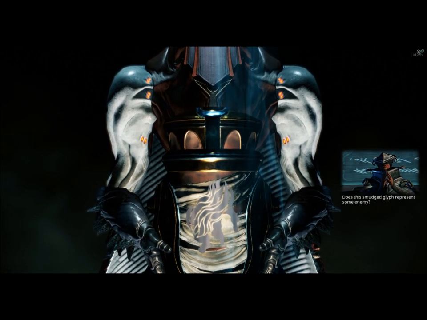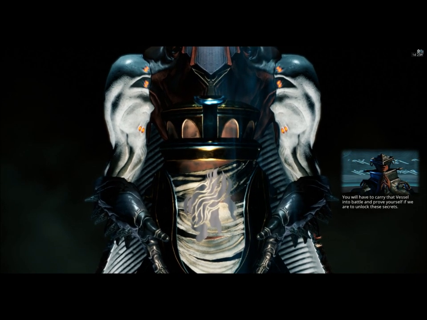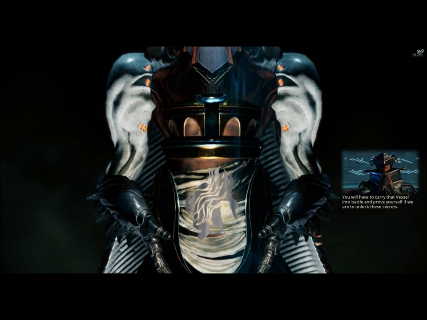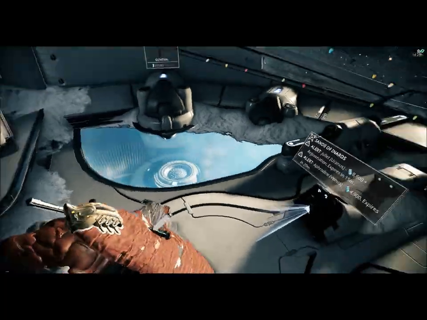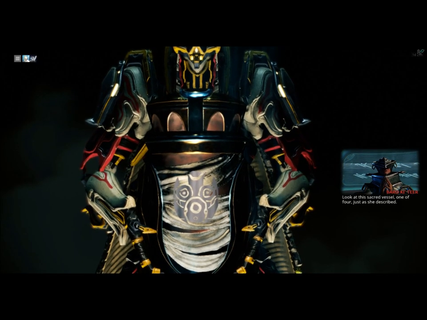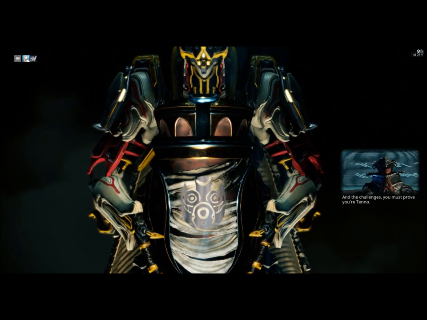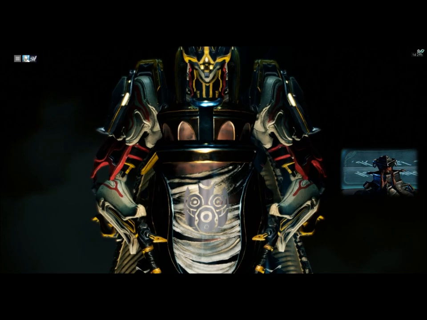If yours looks like a triangle, it is a Broodmother, like the one that was depicted here in the video. I'm going to keep it on a loop so you guys can see all the images. But the one I obtained was the Broodmother, which is an infested. And finally, if yours looks like, yet again, a vase, just like the previous one, you have to kill a railgun Moa.